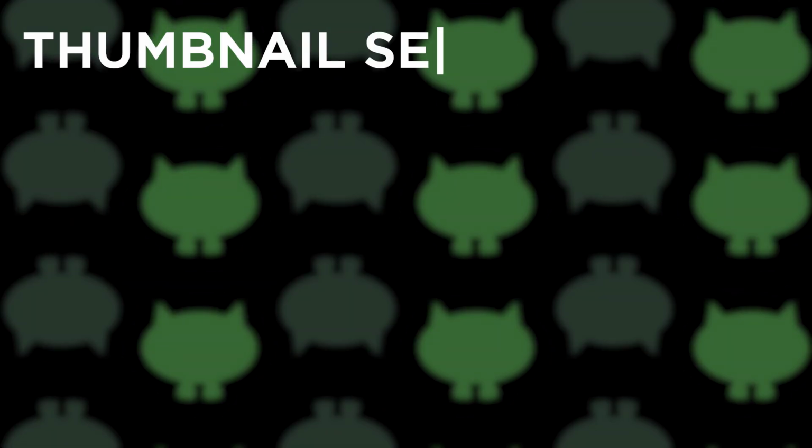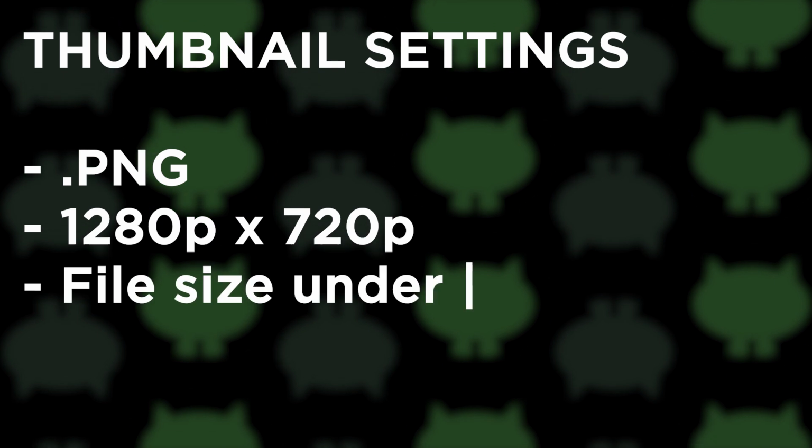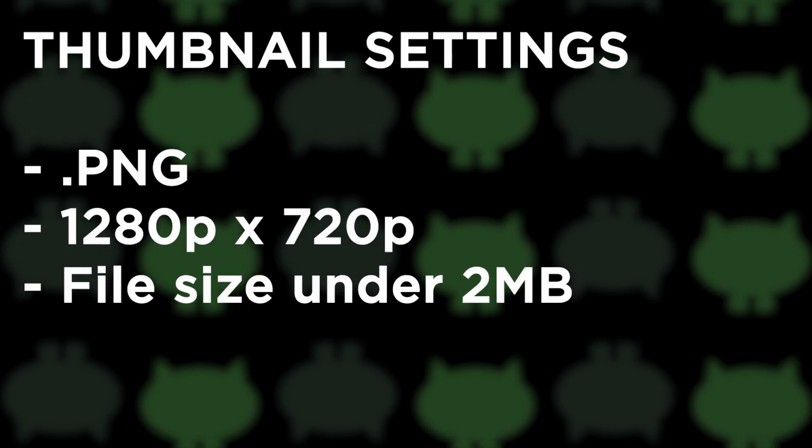So what are some good practices for designing a good thumbnail? First off, let's get through the exact particulars. A thumbnail should usually be a PNG and should be 1280 by 720 pixels. If you are not specifically a graphic designer, but you have some kind of graphic design software, your default settings are probably fine for file size as long as you're exporting a PNG at 1280 by 720. You can use a JPEG at 1280 by 720. Usually there are some weird artifacting issues. We're talking about small enough images that it usually doesn't come up, but that's getting kind of inside baseball again. Good place to start: 1280 by 720 PNG.